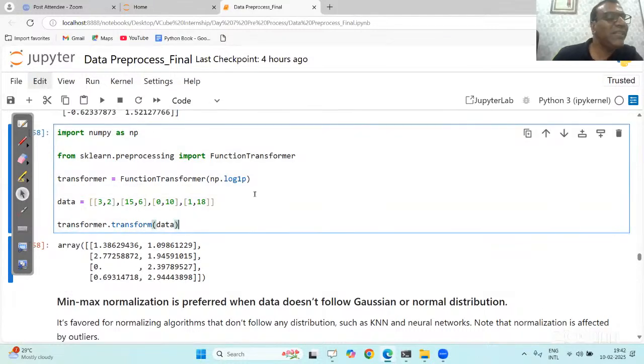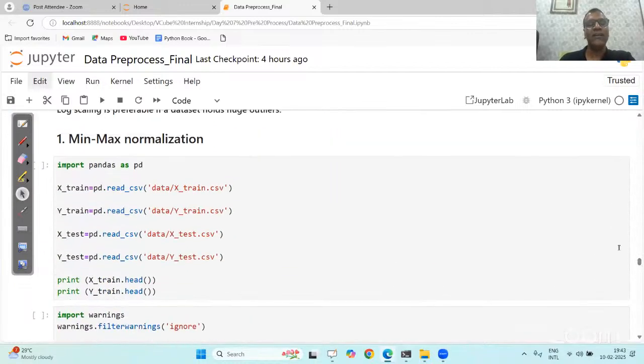Now, whatever the three techniques we have applied, I want to apply in a realistic exercise. Look here.